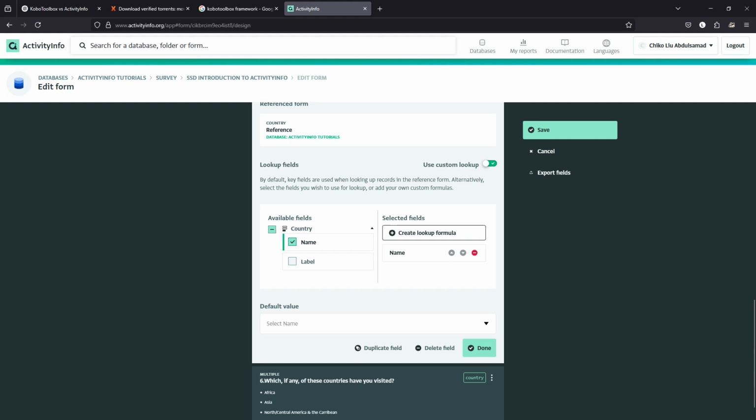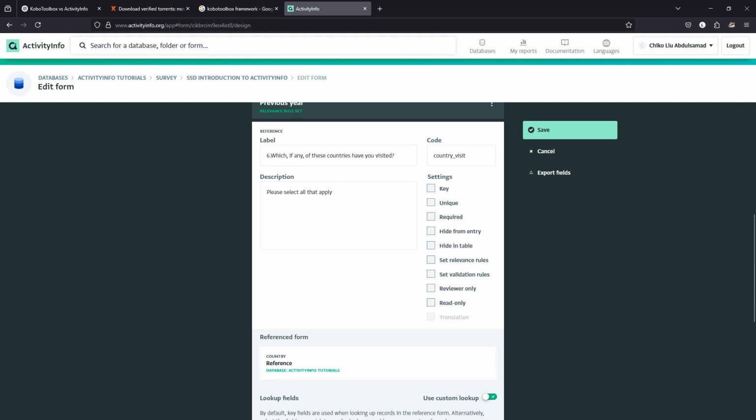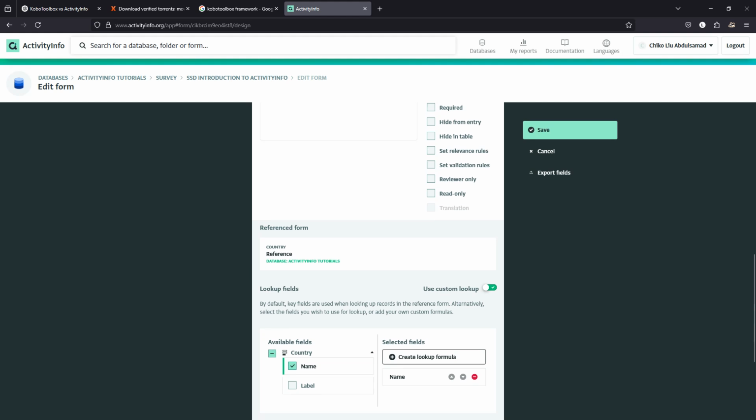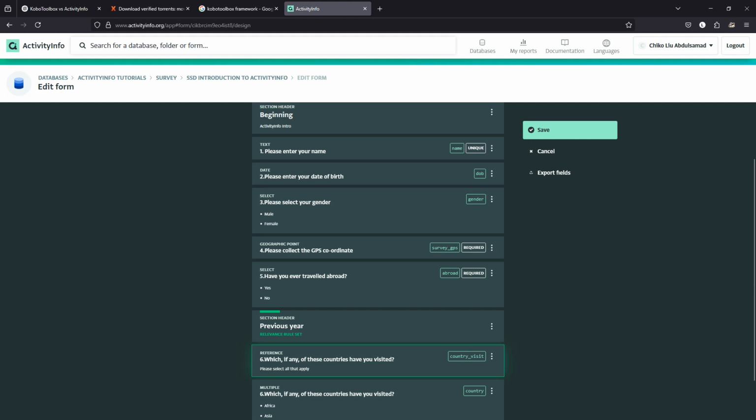Okay, so I don't think it will work here because this is a drop down and you're supposed to be able to select multiple countries, so I don't think it's going to work here. But anyway, it's fun to just show you.